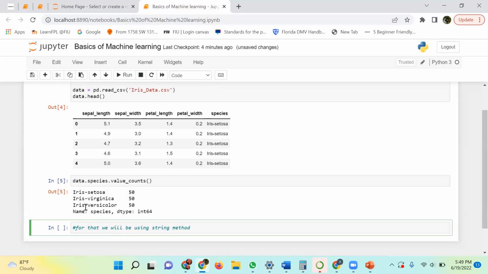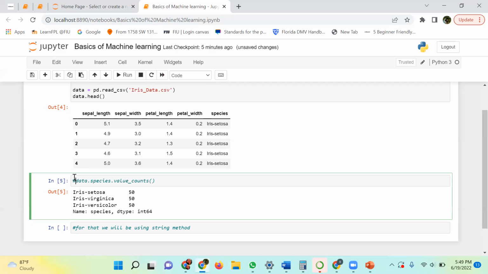Now, if you want to write any notes on your data, you just need to click shift and hash and write anything. So your line will be commented out. I can also comment out this line if I don't want it, and I can just delete the hash and everything will be back to normal.